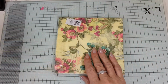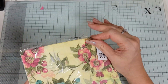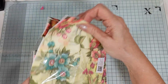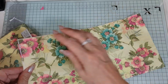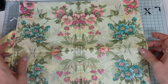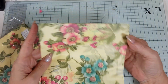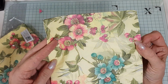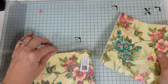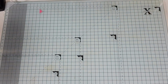I have these gorgeous napkins. Now, I can't find them on my thing how much they were, but you get 20 in a pack. Just very pretty. But look at them. Look how many flowers are on that one napkin. Just gorgeous. Really beautiful. Can't wait to use these. I will have more projects with napkins in, but look how beautiful those napkins are. But like I said, I can't find how much these were, so I don't even want to guess, but they're inexpensive compared to some of the shops here.